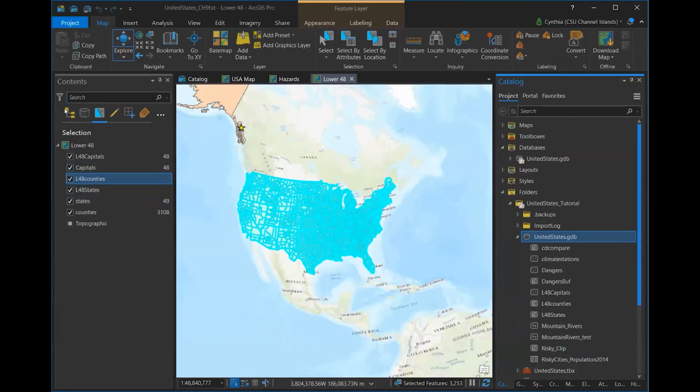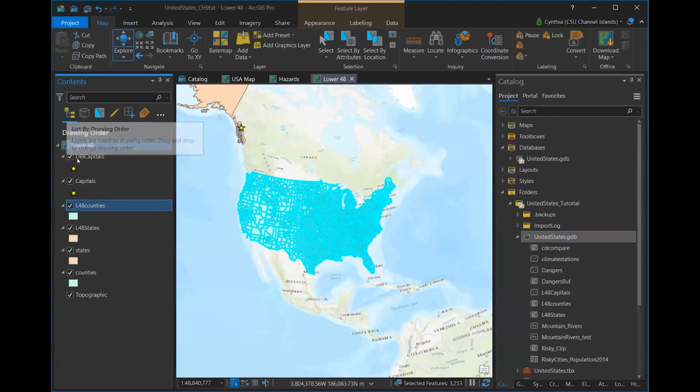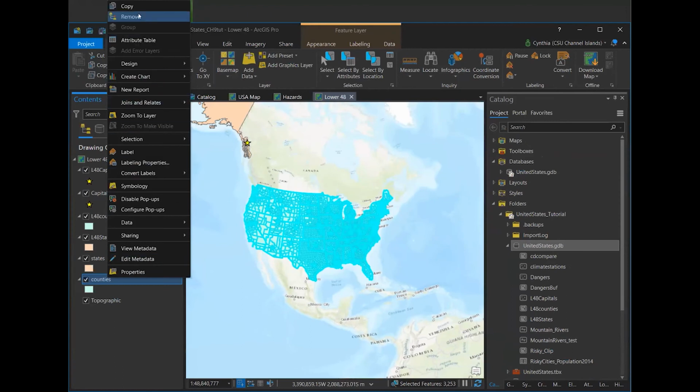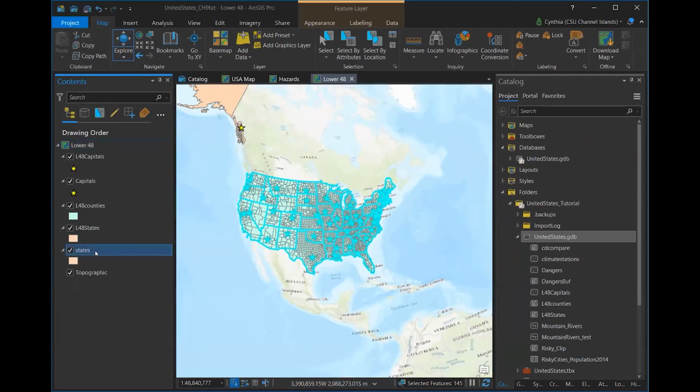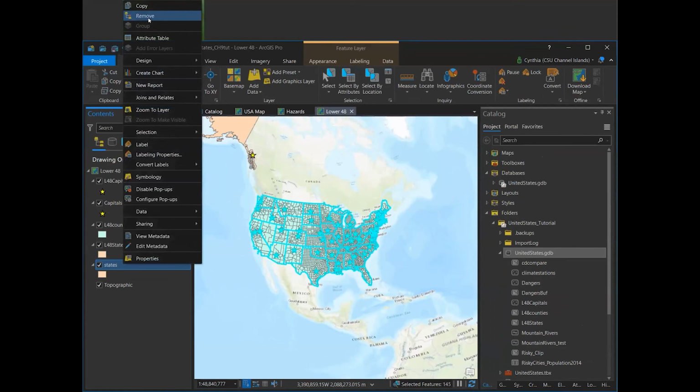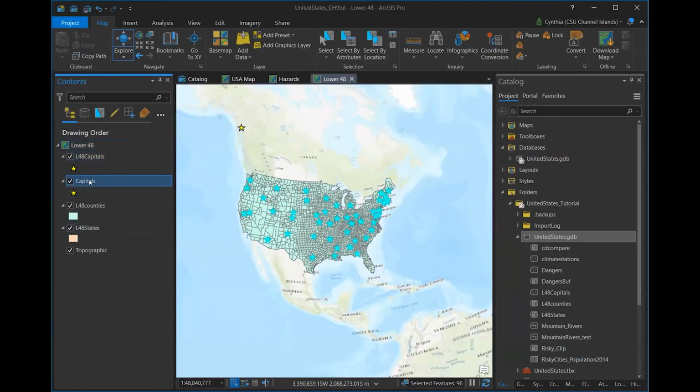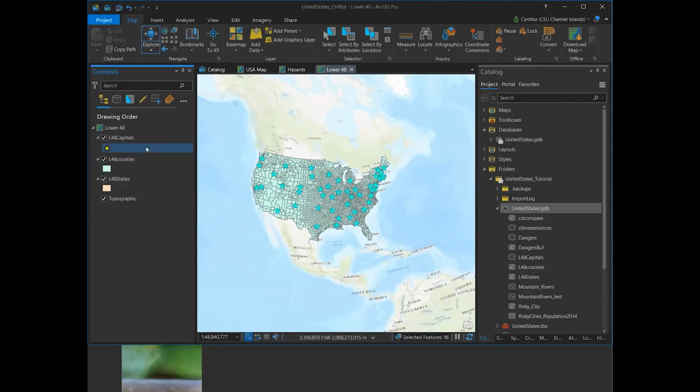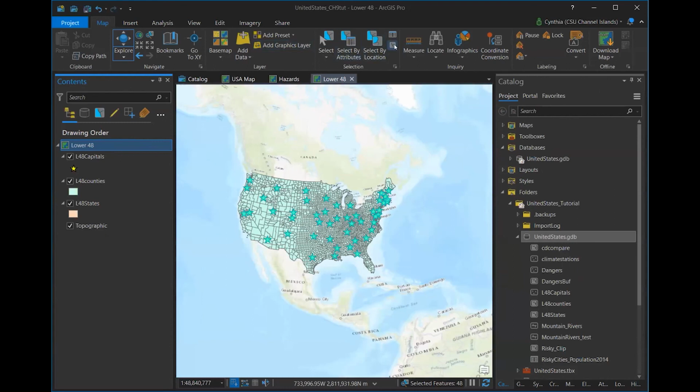So let's go over to our list by drawing order and take out the original counties, remove, and the original states and capitals. And let's clear our selections. So here we go.